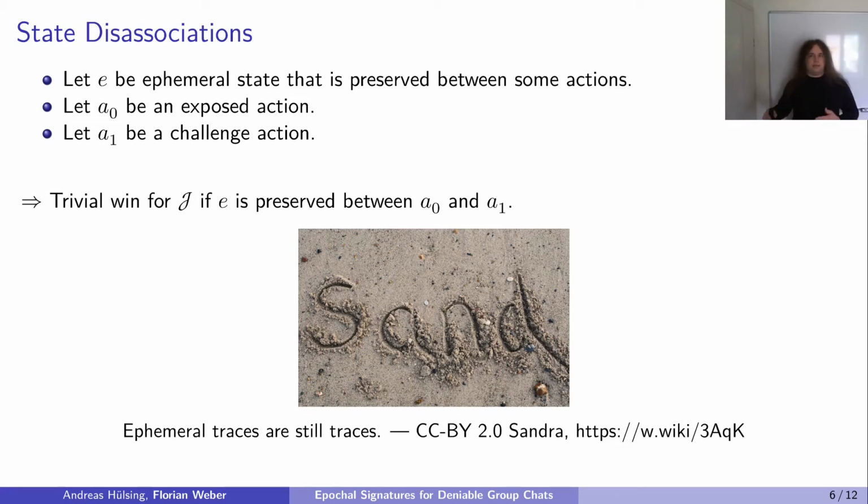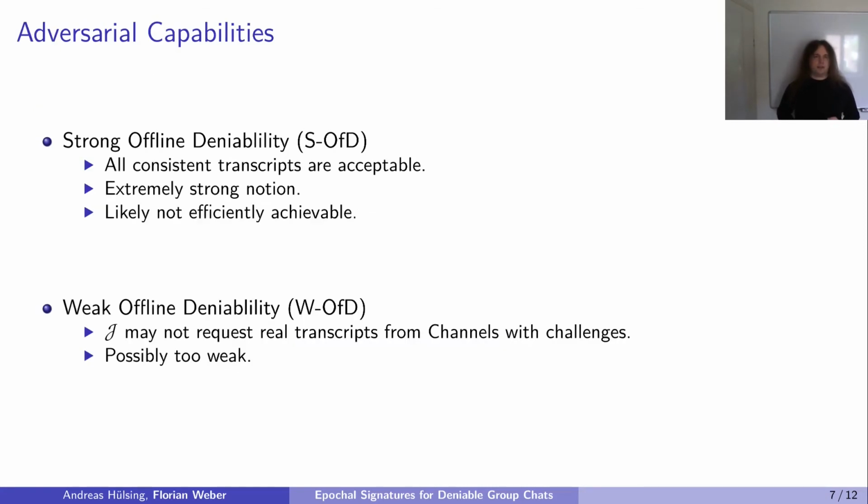And while a simulator might be able to sample these ephemeral states from the same distribution, resulting in information theoretically indistinguishable values, since the judge knows the true value, there is an overwhelming probability that the judge can tell the difference, since the values will, with an overwhelming probability, be equally distributed but different. And in order to prevent this attack, we will usually have to restrict what kind of instruction lists the judge can output as a challenge.